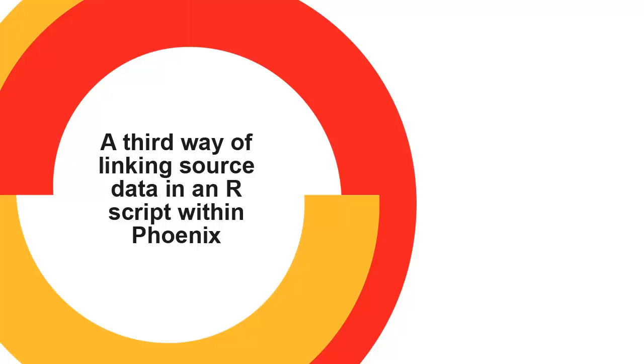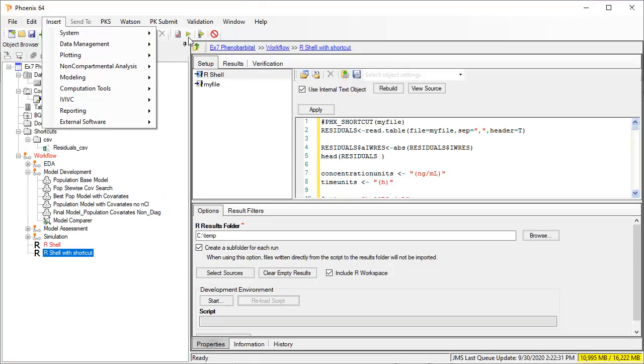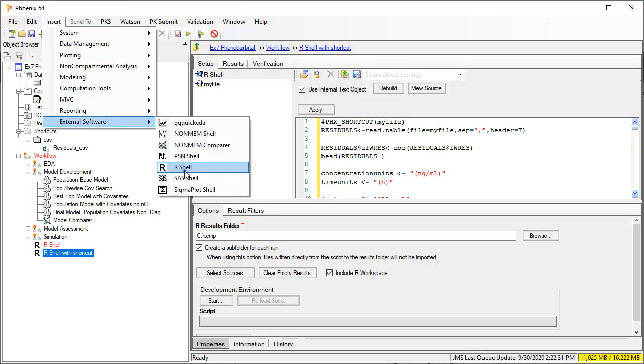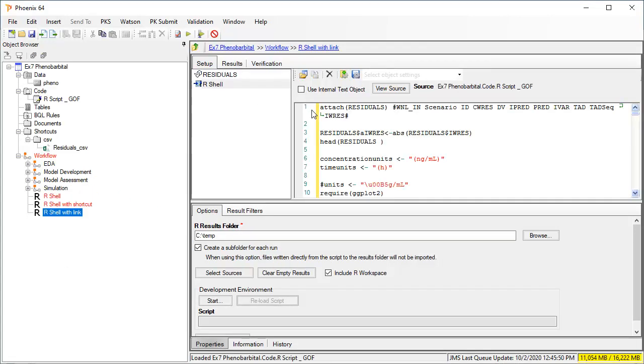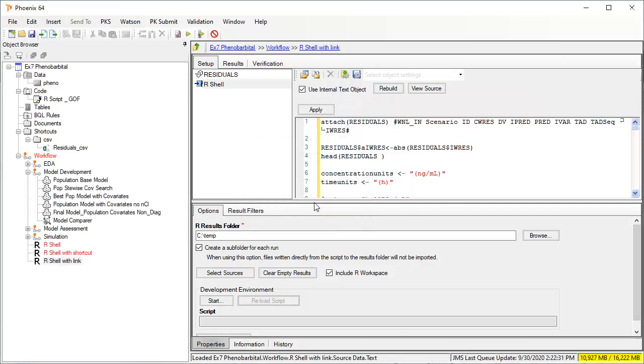Finally, we will show a third way to read a dataset from a hard-coded location in the R script. We insert a new R shell and rename it. We drag the R code into the object as before. We check the Use Internal Text Object option to be able to edit the code. We delete the first row.